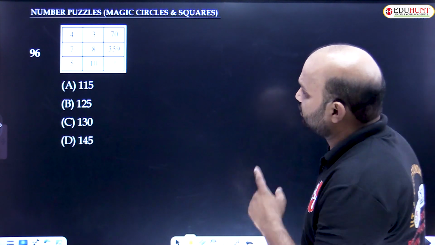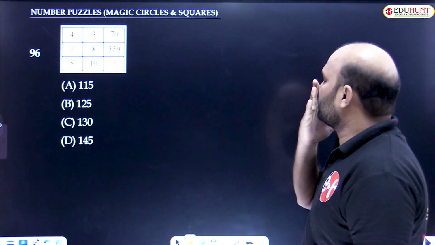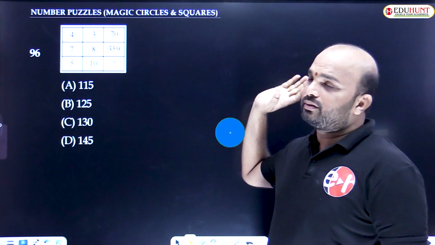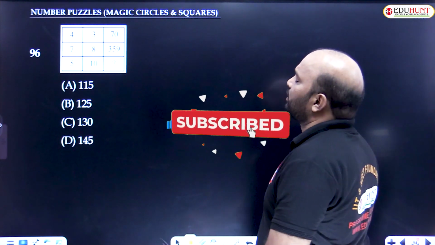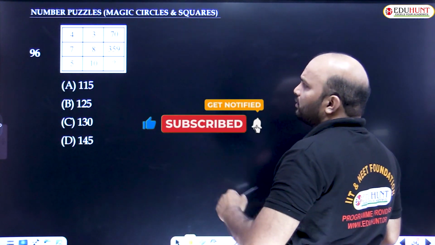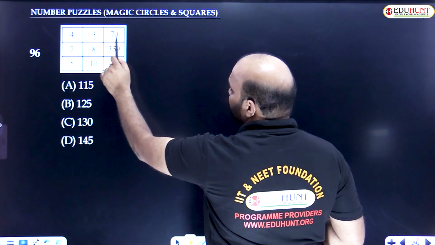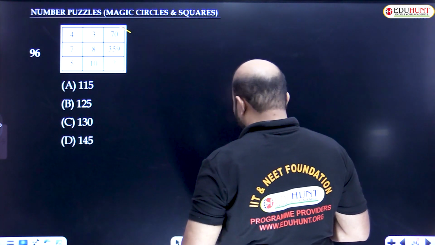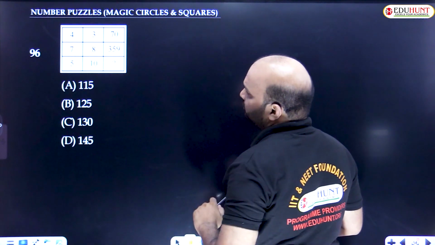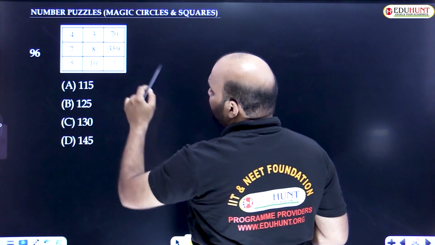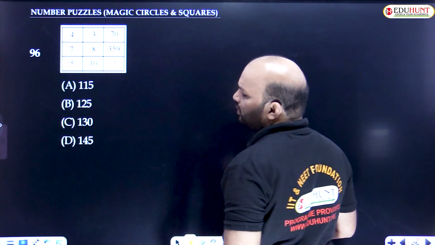Let's go to question number 96. What should come in the place of question mark in the magic square box? The question mark is in the last box in the third row as well as the last box in the third column. In row 1 you can observe the numbers 4, 3, 70. 70 is the higher number among the 3. How will we get 70? By using 4 and 3. Next, in row 2 the numbers 7, 8, 359 are given. 359 is the higher number among the 3.